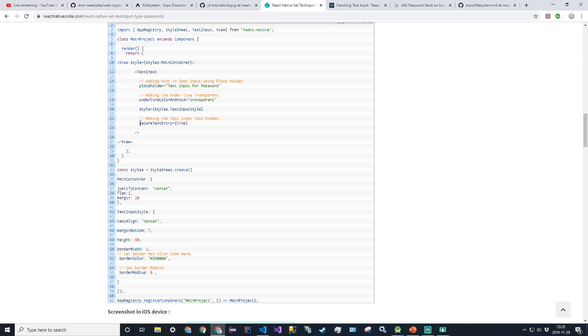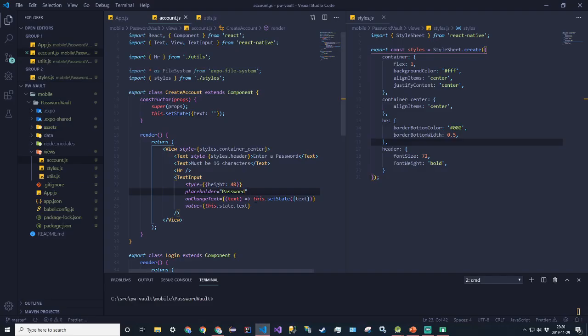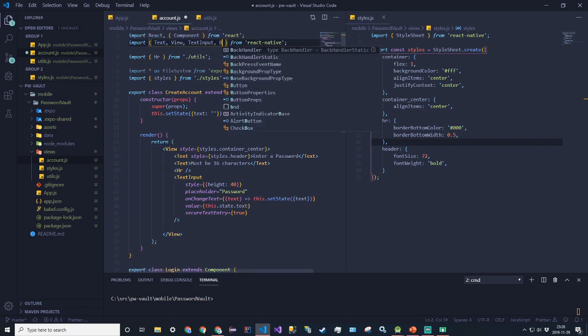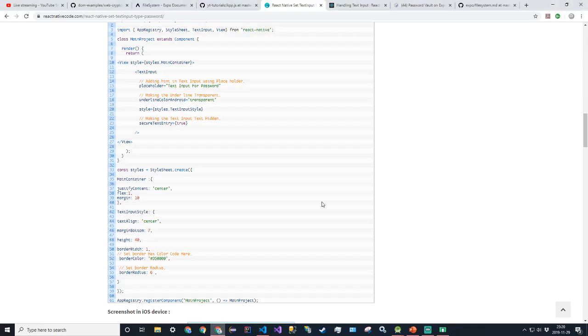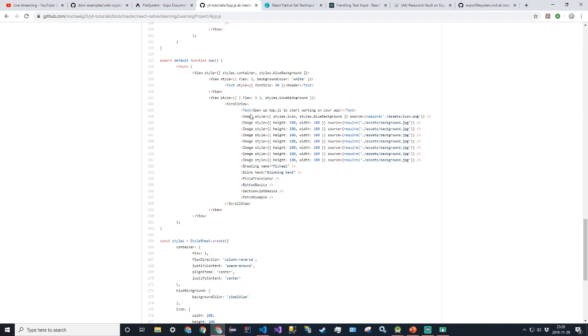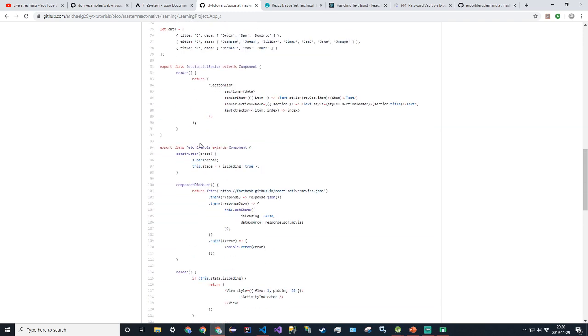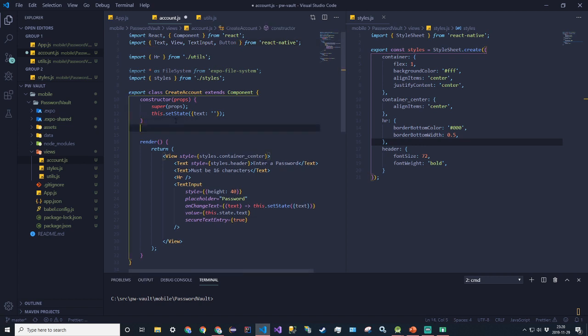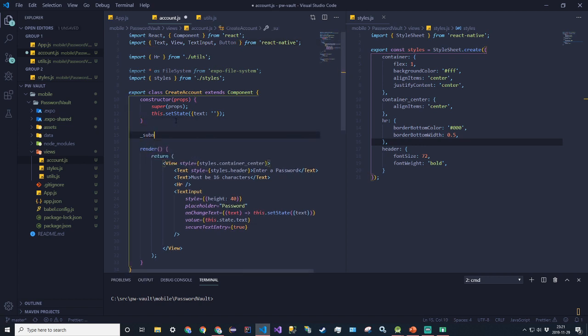All right, we'll just do secure. Okay, secure text entry. That's a thing. Secure, and that's just going to be set to true for now. And then we'll have a button, which we'll also have to import, and we can look at our own stuff for that. So in button basics, so button this dot, all right, so we'll have a function called submit.